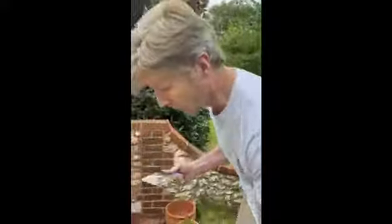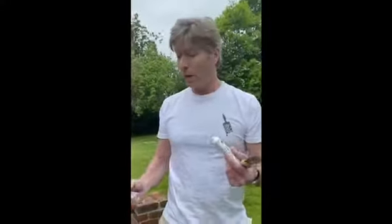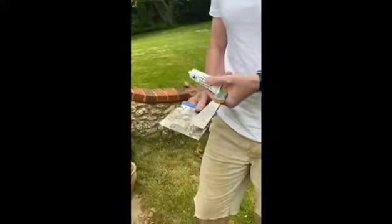I've taken a scoop from the tin here. Other brands are available. This is what I happen to have. It's an old tin I found in the shed. And I've got a tube of hardener. I've put it onto my filling blade here. I could leave it there for hours, and it'd be fine.